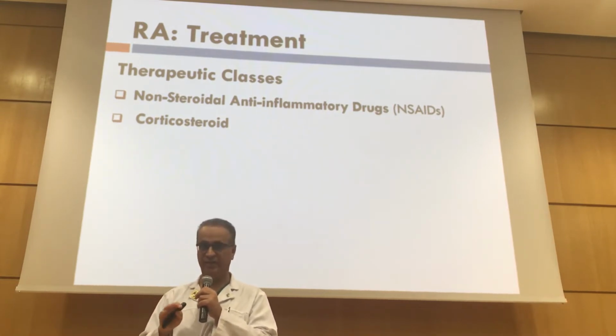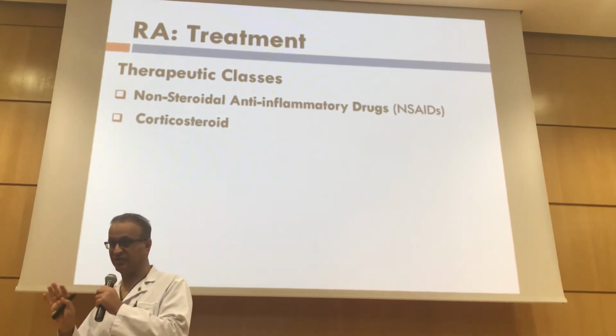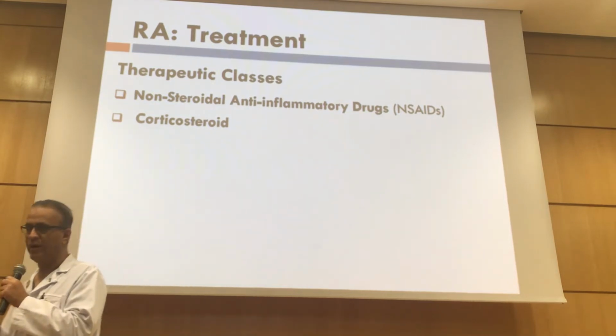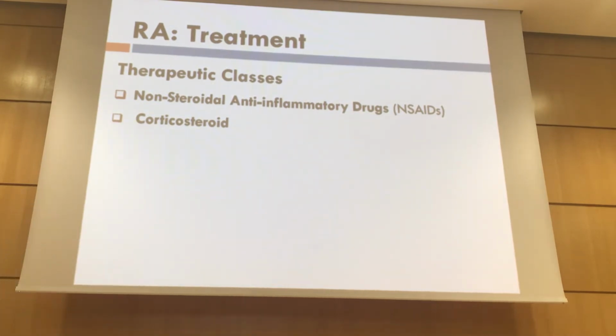And see what happens. If they can stop it, that's really a good achievement. If they can't stop it, we don't really mind keeping small doses of steroid. But we have to give them calcium, vitamin D, okay? And tell them about the side effects of the steroid always, like diabetes, hypertension.